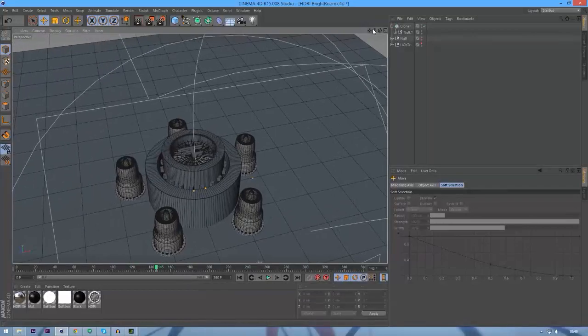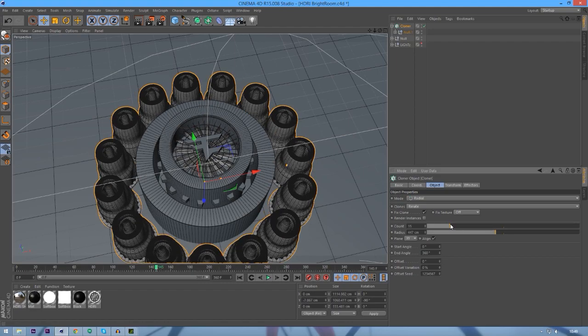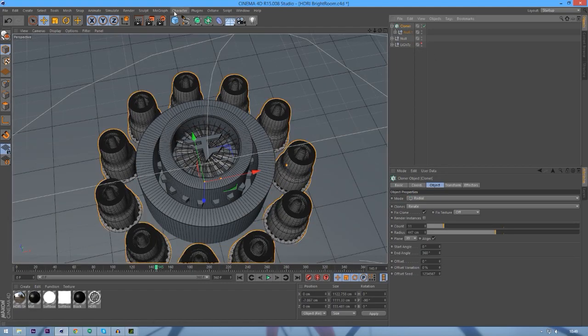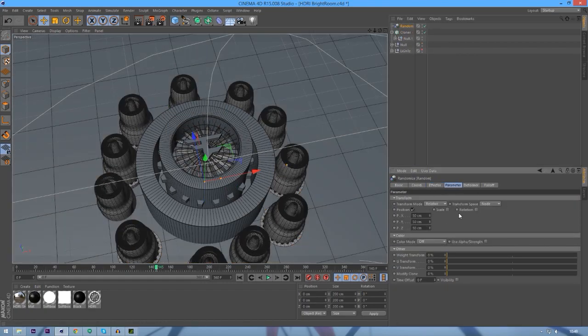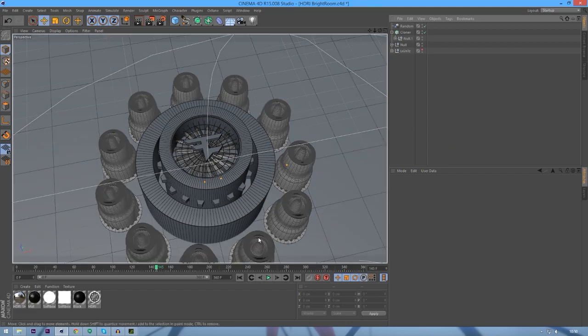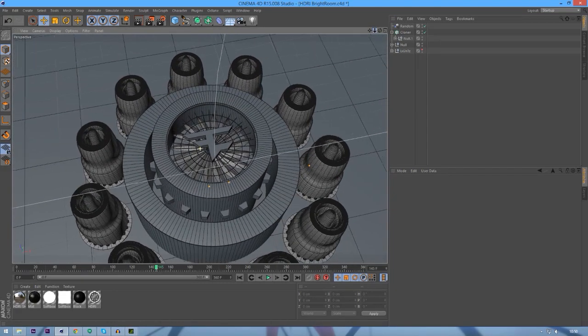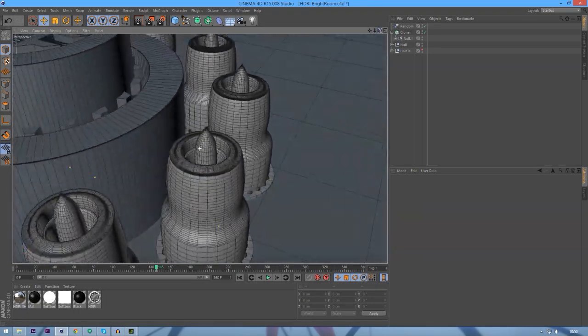So as you can see, we've got our basic scene here. We can add a bunch of stuff if you wanted. What you can do is you can even go into Mograph Effector and Random to randomize the placement of this. So we can go into Scale, Uniform Scale, and maybe Rotation. You might not want to make it that random, so you can decrease the strength. So you can have a bunch of different camera shots looking at different parts of this object and stuff like that.